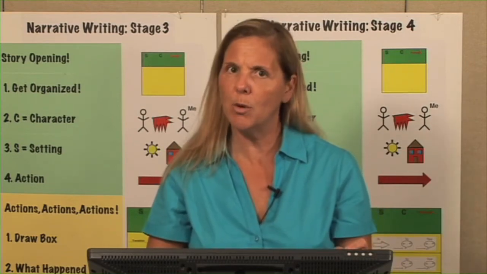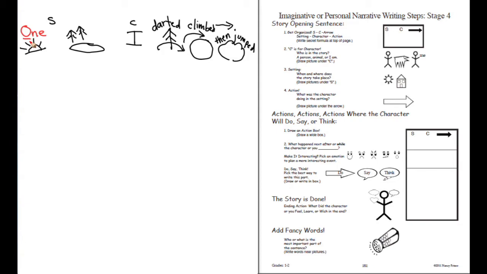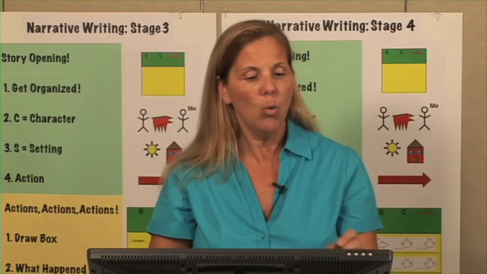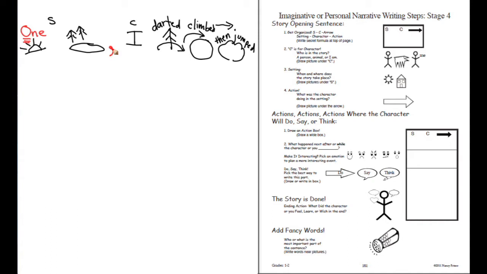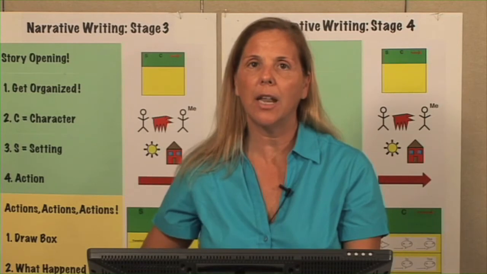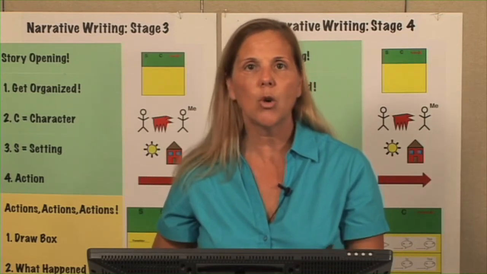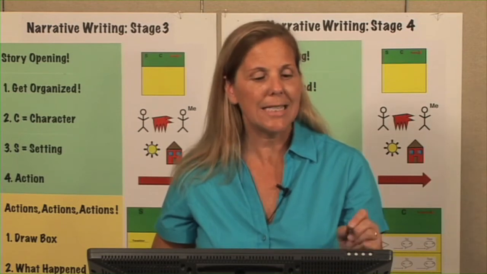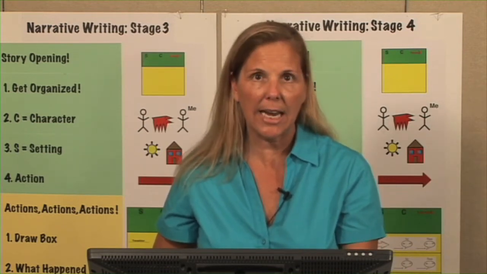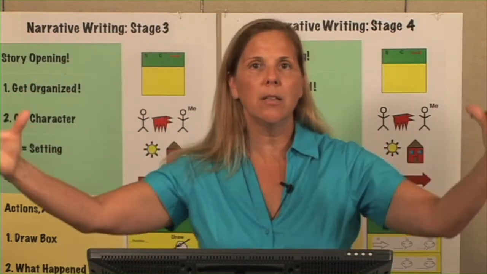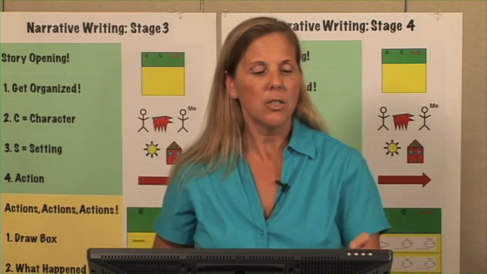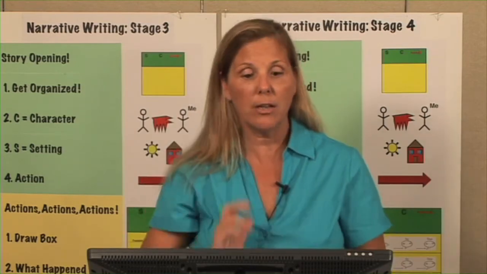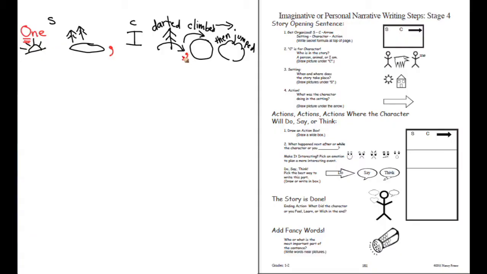I usually like to do the punctuation right away. So we have one day — let's write the word one so that we can remember to capitalize it. One day down at the lake. What do I put after my setting? When I have a when and where, I put a comma. Notice I said down at the lake — the big location. So: one day down at the lake, I darted around a tree. Let's put a comma. Climbed up a big rock. Comma. Then jumped into a bush. Period.